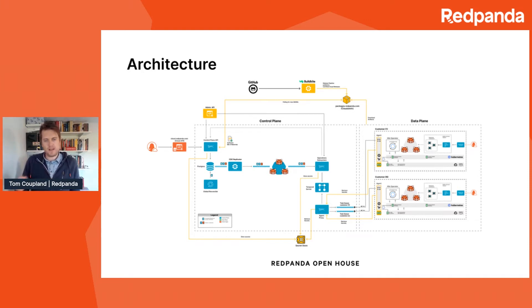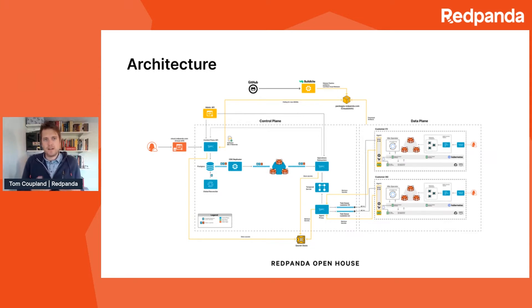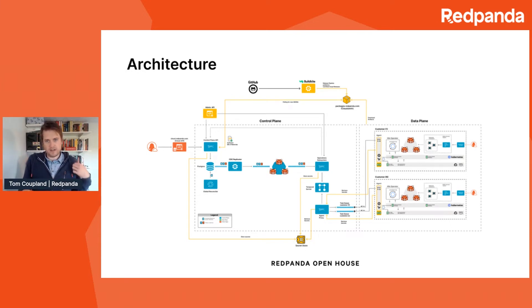It all ends up in a Temporal workflow management instance, which is a classic multi-stage execution tool. Each of our instances talks to Temporal over dedicated channels and gets the actions that they need to take, generally revolving around those configuration changes and those updates. So they receive their actions from their Temporal server and then enact them. Those actions are really taken in the data plane on the right, which I'll come on to now.